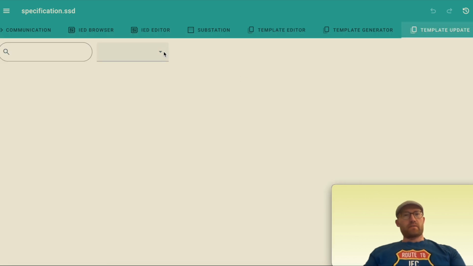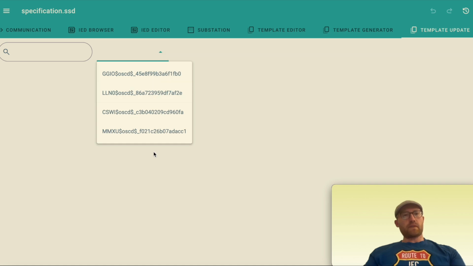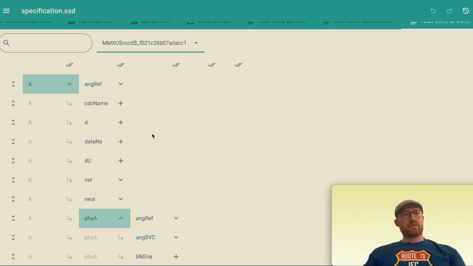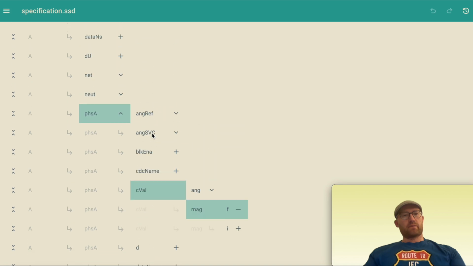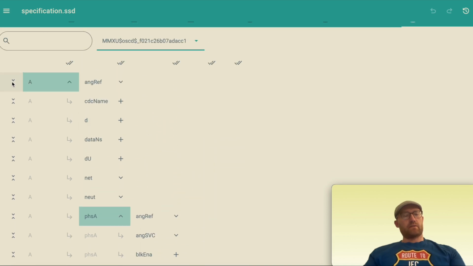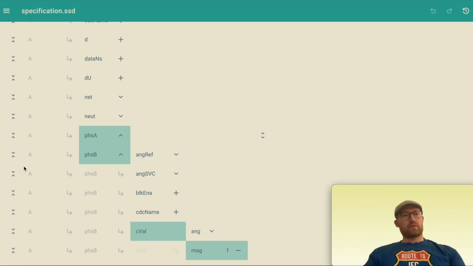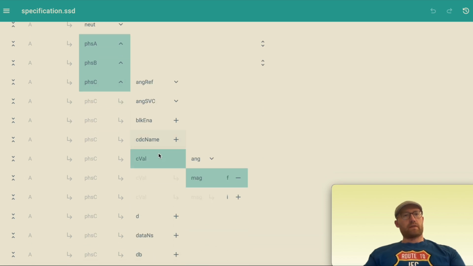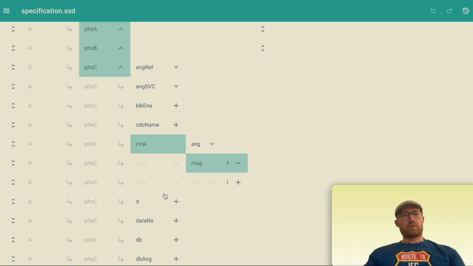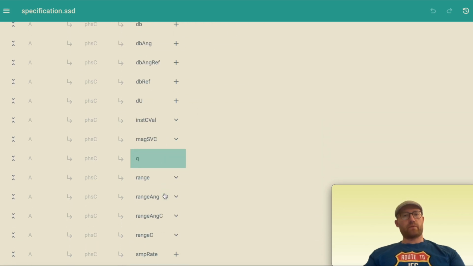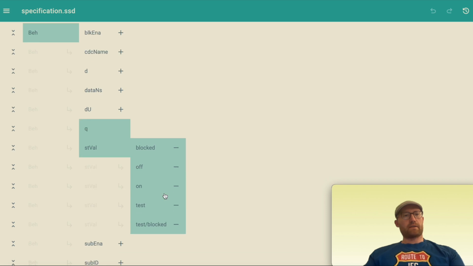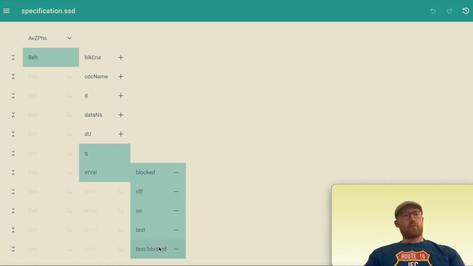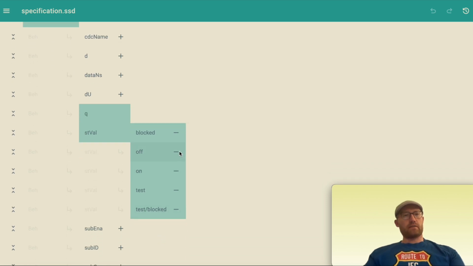If we open up the same logical nodes here, we'll see the same structure in a different way. So for example, for the 3-phase measurement, we see that there's current with phases A, B, and C, where the phase C has a calculated value where the magnitude only is specified in the format of floating point, float 32 to be more precise, and the behavior with all the 5 different states.